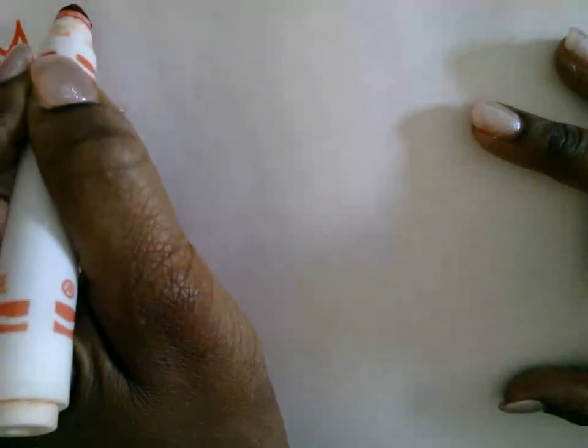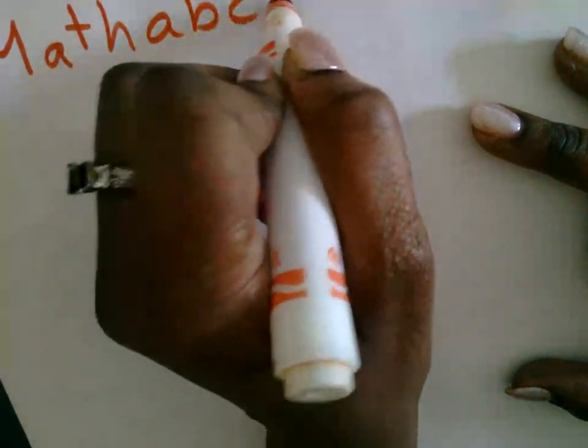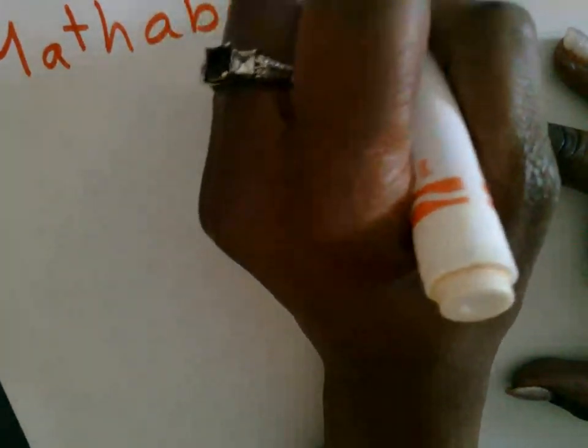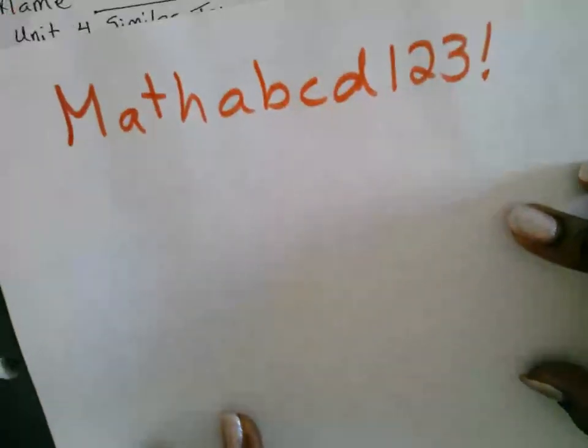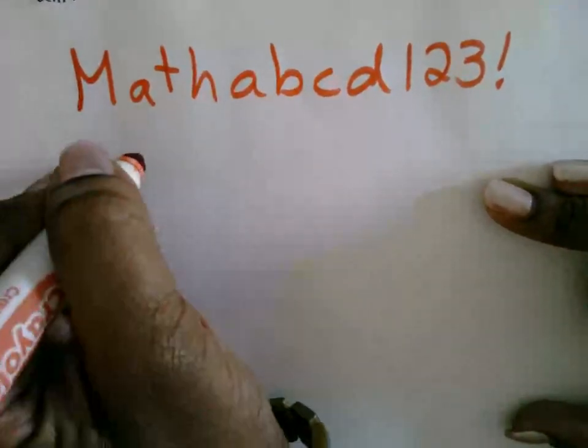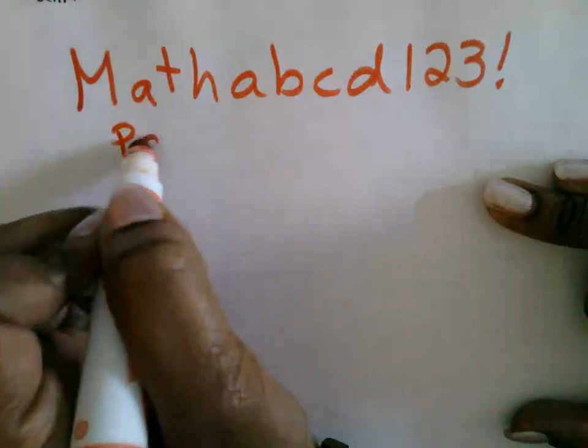Don't forget the password is MA. I don't remember if I changed your passwords or not. Okay, so it's been a minute since we've been in Delta Math. We may or may not be able to get in. We'll see. I'm going to change your passwords in Delta Math to this.